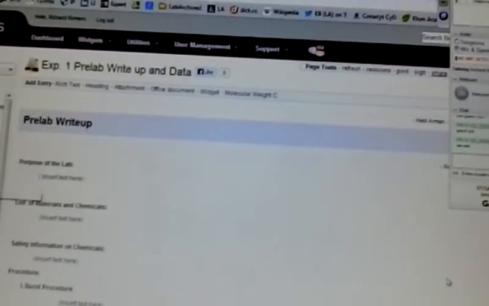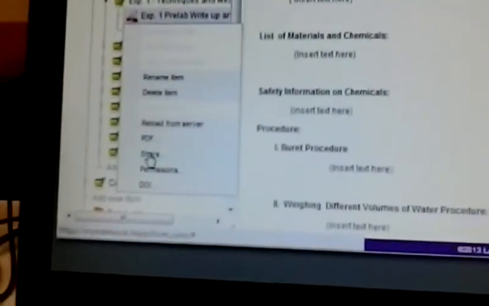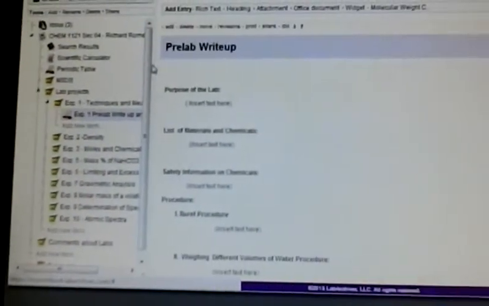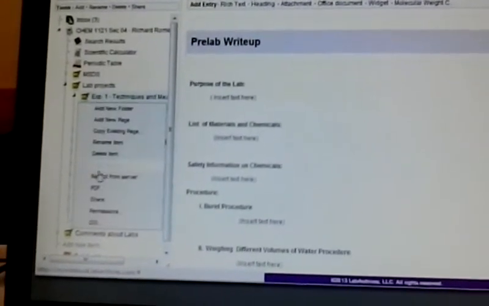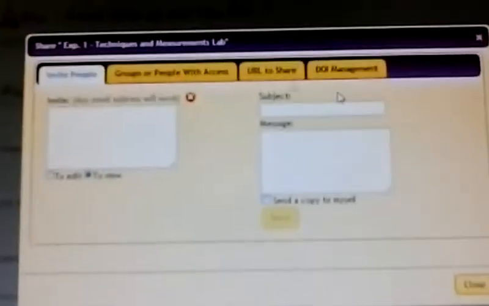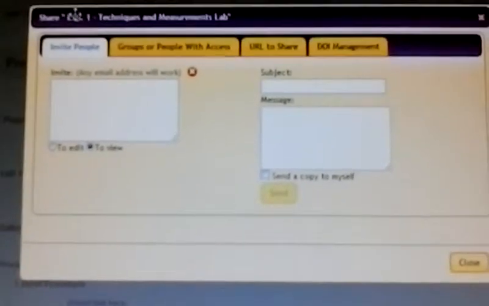Both of these will take me to the same place as if I go on the left-hand side of the page and right-click on the page, I can choose share. That would be exactly the same as clicking on page tools up here, or of course a folder. If I'm working on the whole contents I want to share with my colleagues, click on share, and what's going to happen? All of them will take you to a menu like this.